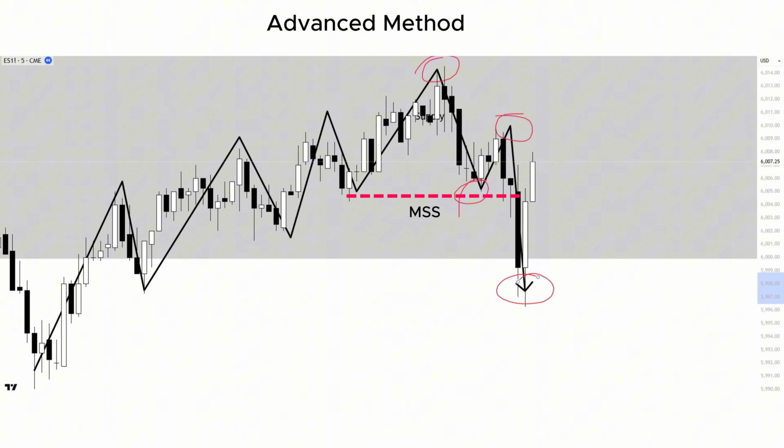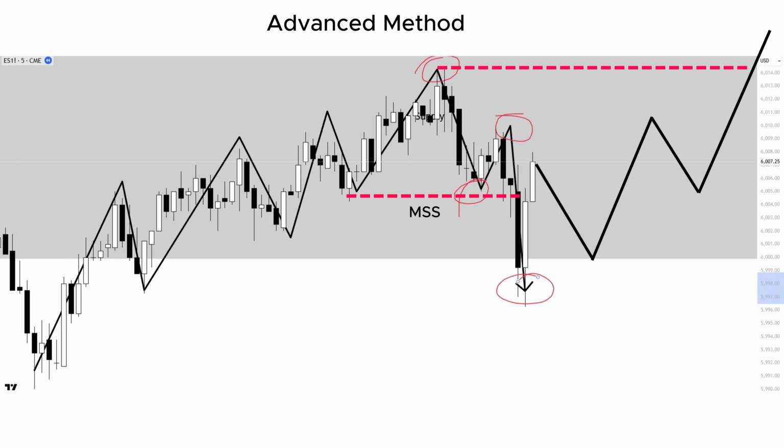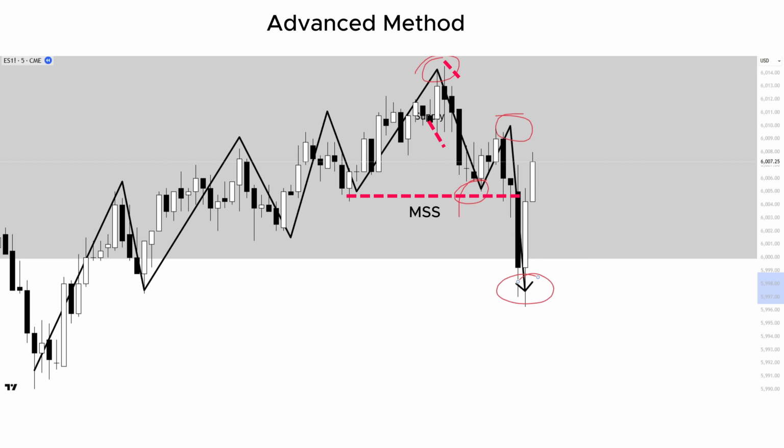But pay attention, because this is a newly formed downtrend. But on the 5 minutes chart, because the 1 hour can still say another story. For example, what if the market goes down for a few more candles, but then it reverses back up, breaking the last high, and possibly even the supply, well then the 1-hour chart invalidates the downtrend, and the 5 minutes chart enters into an uptrend. But until that happens, the 5 minutes chart is in a downtrend, and we know that from the swing formations.